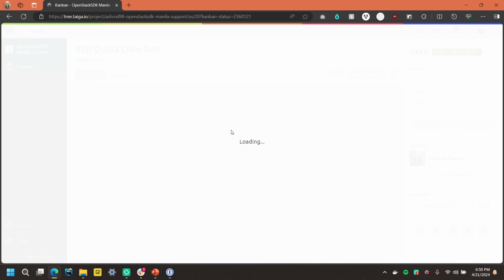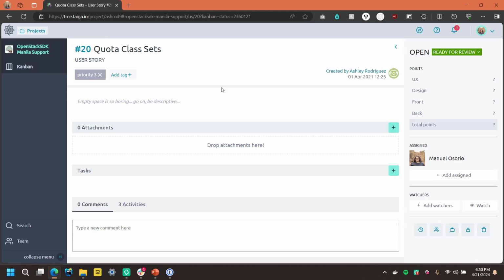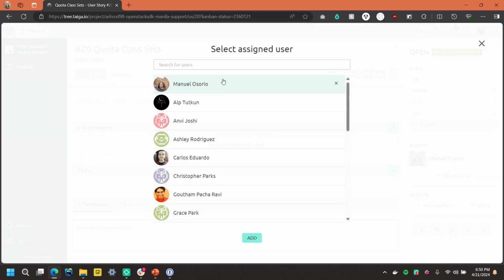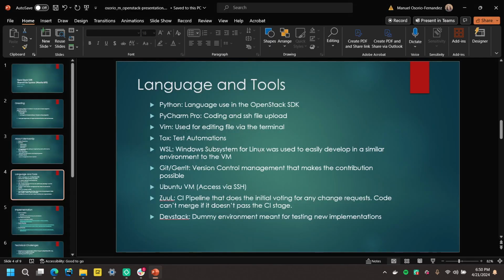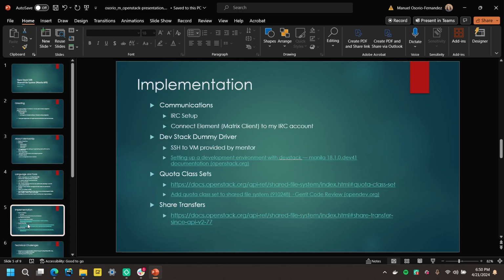I had a couple of assignments there. That's pretty much how we got assigned everything. Aside from that, with the implementation, there were a few things you had to set up throughout the mentorship. After the first meeting, we were shown how to set up IRC.